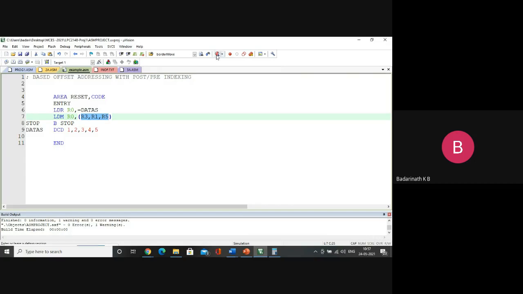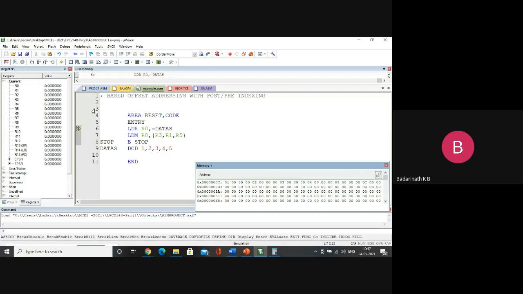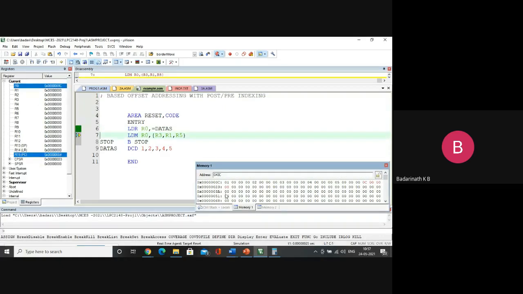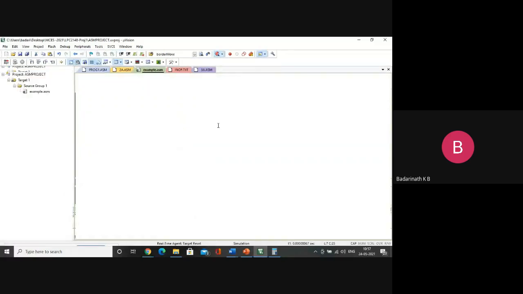So now I'll compile my program. Just see that now I got the pointer. All my numbers are there. Now after the execution, 1 should go to R3 as per our logic, as per the indication here. But it will not happen. Now I finished the instruction. See that still the 1 has gone to R1. The 2 has gone to here. That means that whatever order you specify the registers, they are always arranged in ascending order and only then it will do it. So this is how the LDM instruction works with multiple registers.